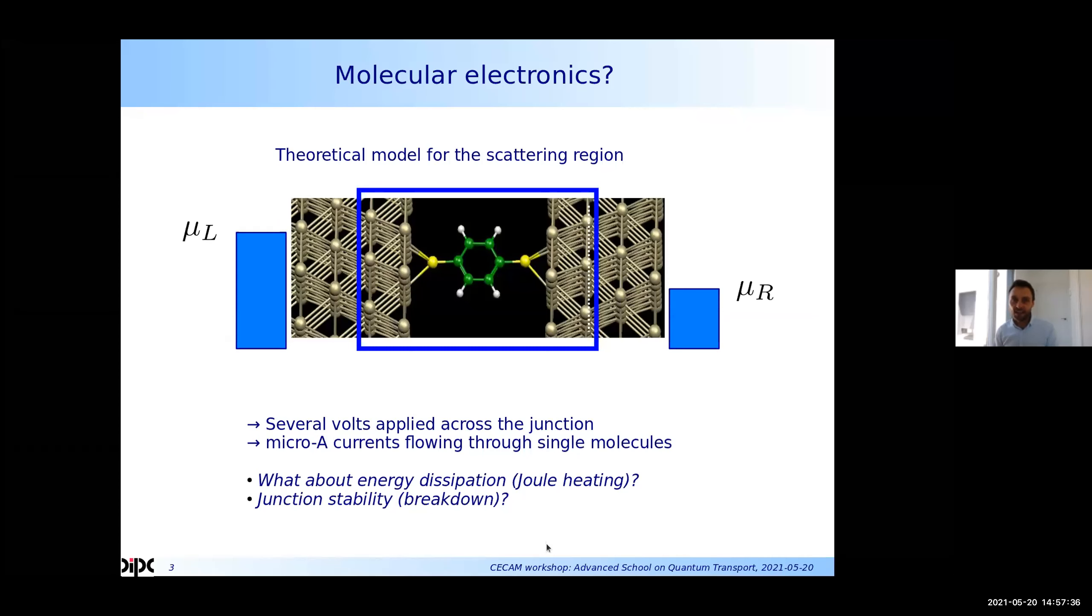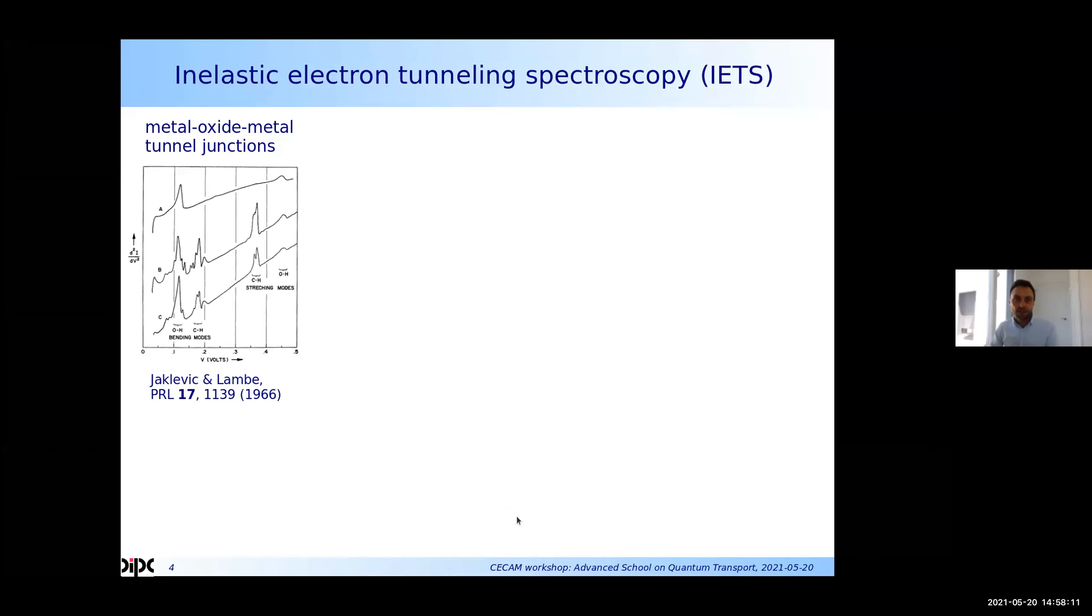And you've seen this kind of sketch. We build theoretical models for single molecule junctions and envision some chemical potential applied to these metal contacts. But it also raised these kind of questions. What about energy dissipation? We have volts across and where are electrons dissipating their energy and eventually also when such large currents are passing through individual molecules or individual atoms. What about junction stability? So on one hand, this was a motivation for us. Also, from a maybe different point of view is about the characterization of nano junctions. And in this early work by Jaklevic and Lambe, they reported inelastic voltage spectroscopy of metal oxide metal tunnel junctions features that they could trace back to the specific molecules that they had embedded in the oxide film.